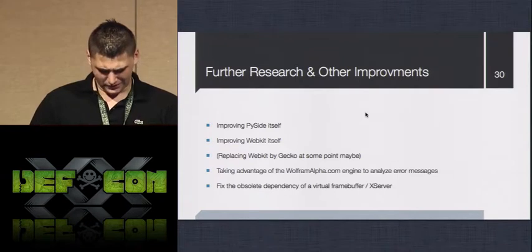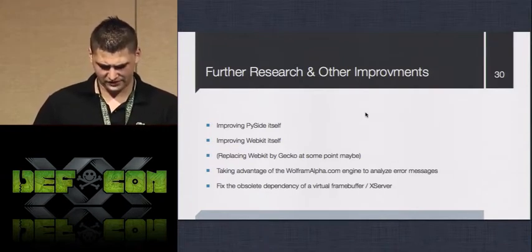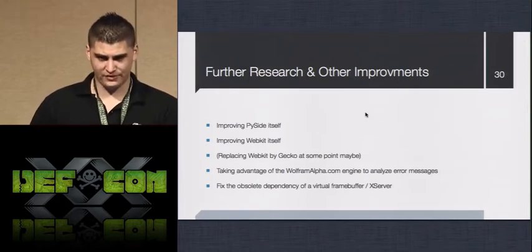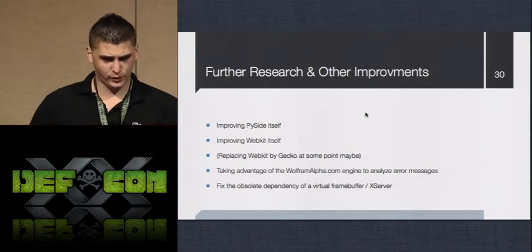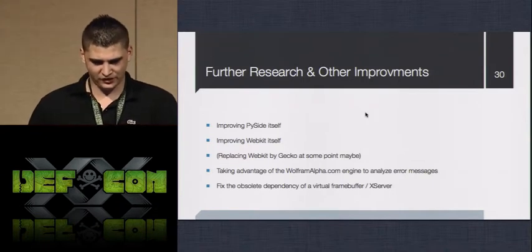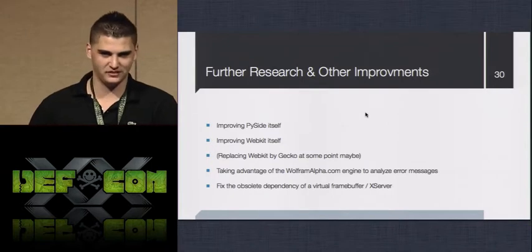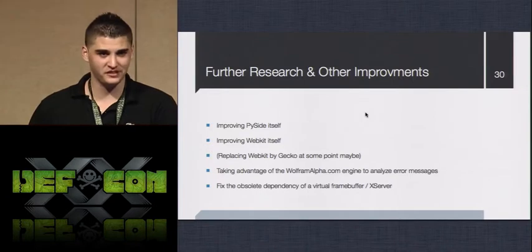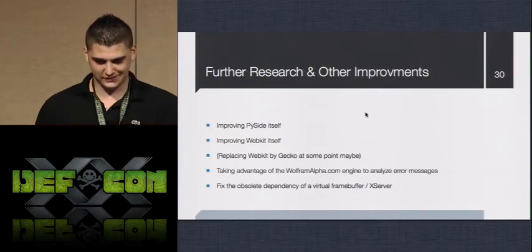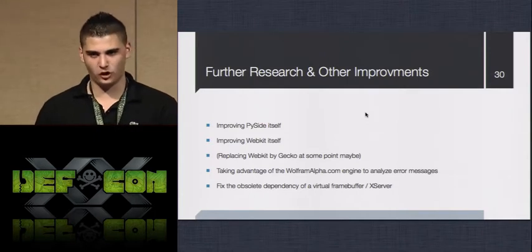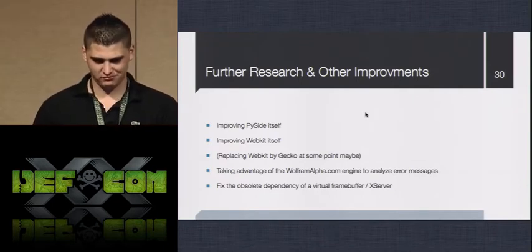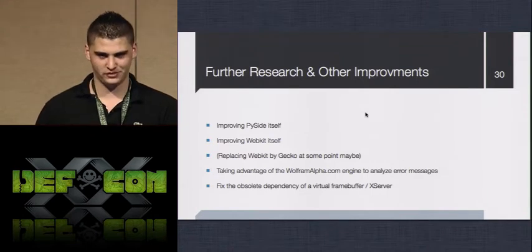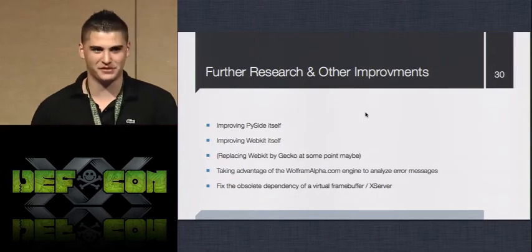The last and probably most weird thing that has to be fixed is the requirement to have an X server, a virtual frame buffer. I used Xvfb. There's a requirement to have such a project installed to actually run the scanner that I'm going to release. Because WebKit actually wants to render the website, and even if we don't want to see it, except when we want to have a screenshot, it needs an X server frame buffer backend to draw the website. And I'm still not sure if it is necessary or not, but it's not a good thing. The need for a graphical environment on a command line based web scanner is just awkward.